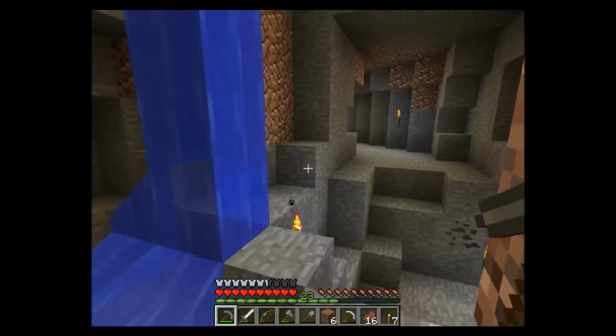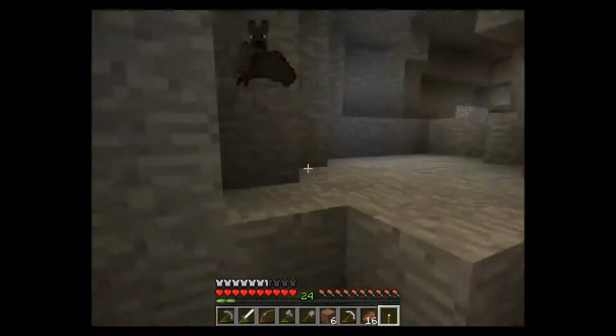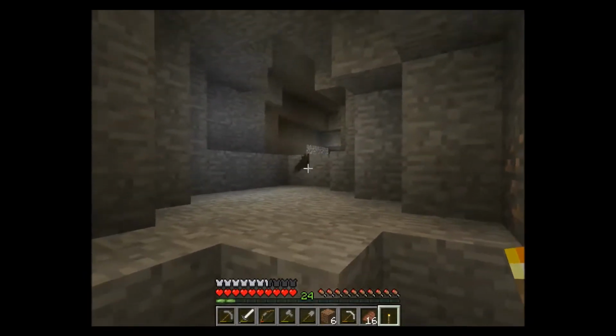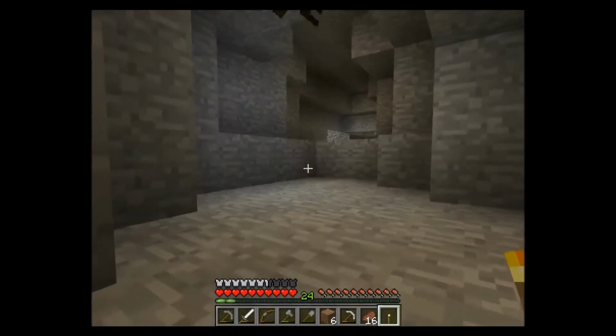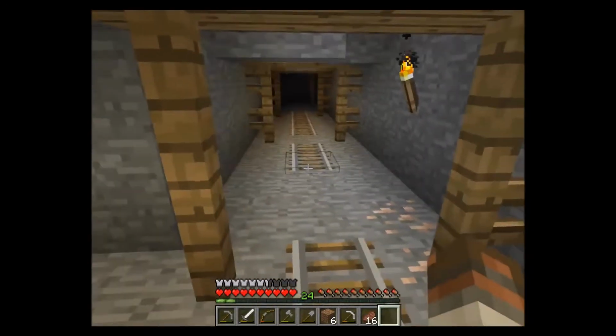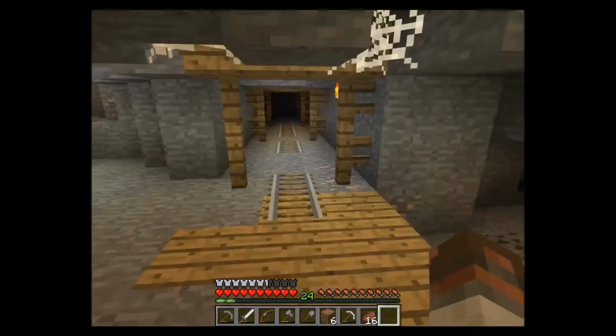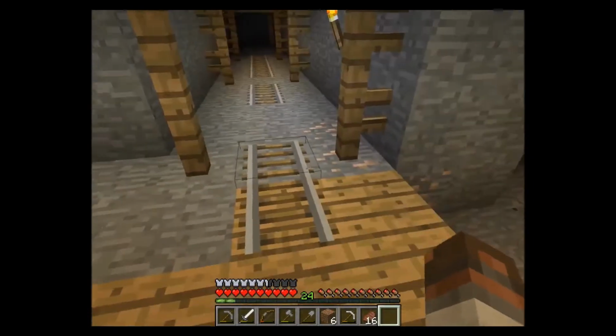I'll tell you what, guys, I'll meet you guys back. Ooh, I lied. Look what we have here. We have a mine shaft. What's up, Bat? Batty Bat? What's your name is? Nah, I'm just playing. So, we have an abandoned mine shaft that we have stumbled across, right? Now this is pretty cool.